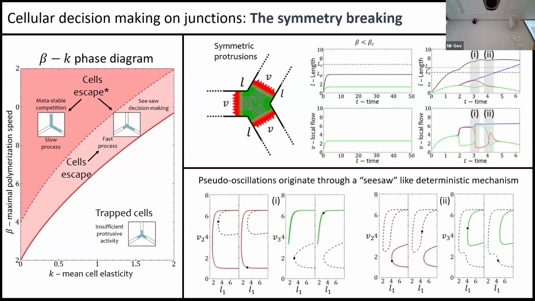But surprisingly, when the activity is too large, then there is another kind of behavior, which we call the slow process, where a cell arrives at the junction, and two new arms form super quickly because there's such a high activity of the cell. The back, which was here, basically shrinks to zero, but now these two very elongated arms are stuck in this indecision for a relatively long time, and that's why we called it a slow process, until this is resolved eventually by some noise.